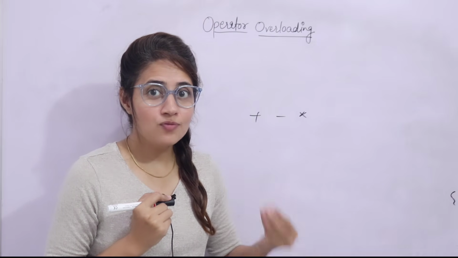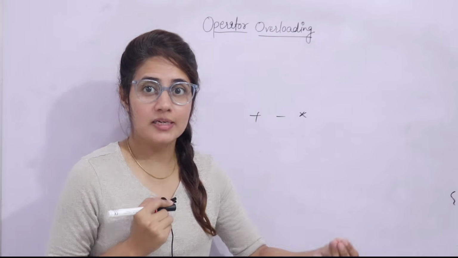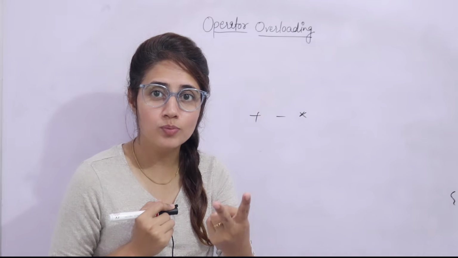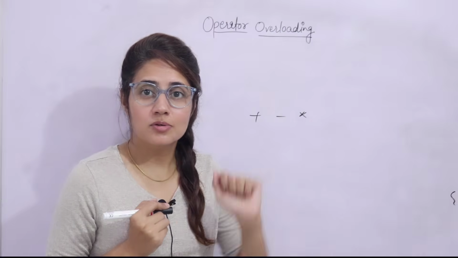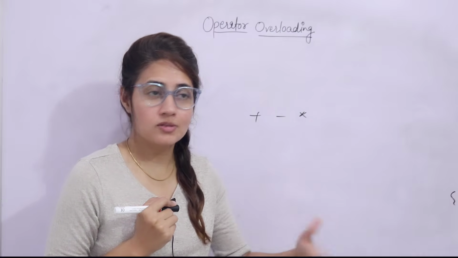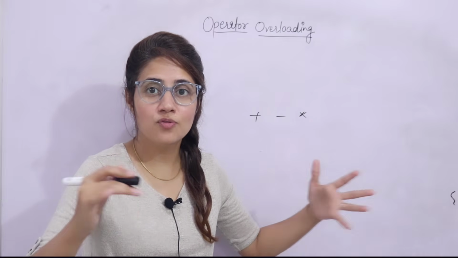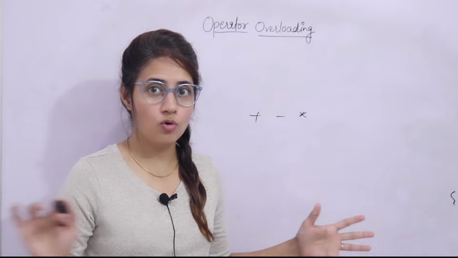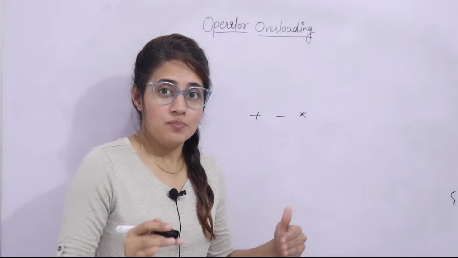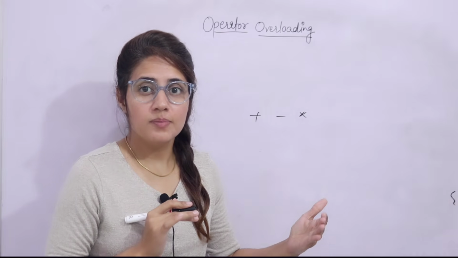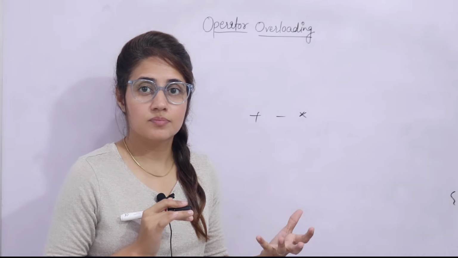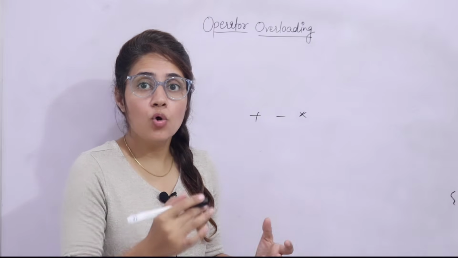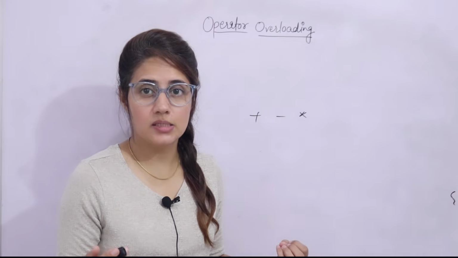It means the bike is performing beyond its capabilities. The sitting capacity of a bike is only 2, and they are sitting 5, and still the bike is performing, meaning they are going somewhere. So the bike is performing beyond its predefined capabilities. In general, overloading means like this. Same thing we can apply with operators. Operator overloading means that the operator being overloaded performs beyond its predefined capabilities.